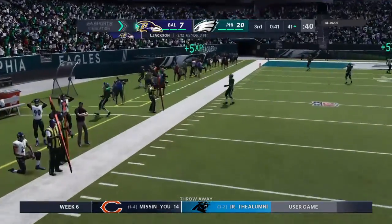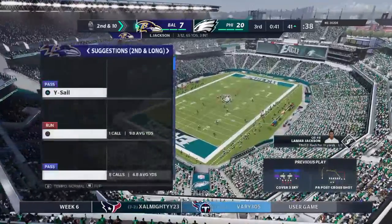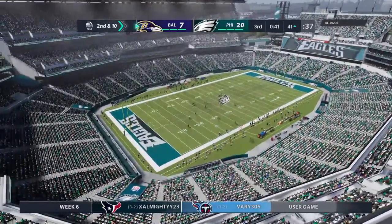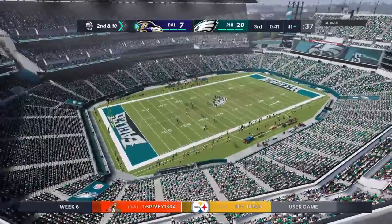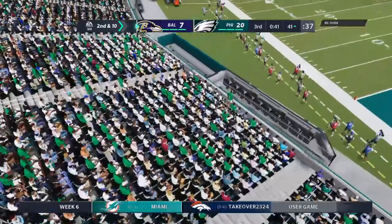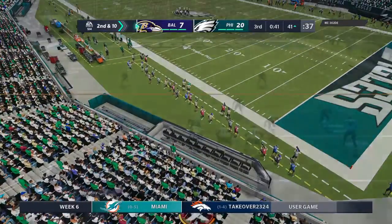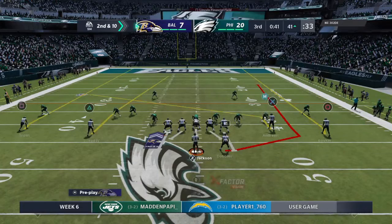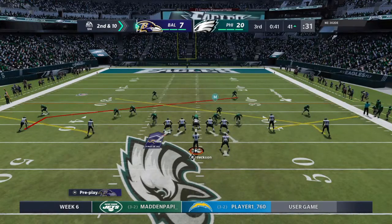And now a throw on first down there, but it's incomplete. Well, coming into this one, we expected that this offense would have trouble with this defense, and that's exactly the way that this game has gone. Pressure in his face. Coverage downfield has been tight. That led to another incompletion. This defense, they're exactly who we thought they were coming into this one.